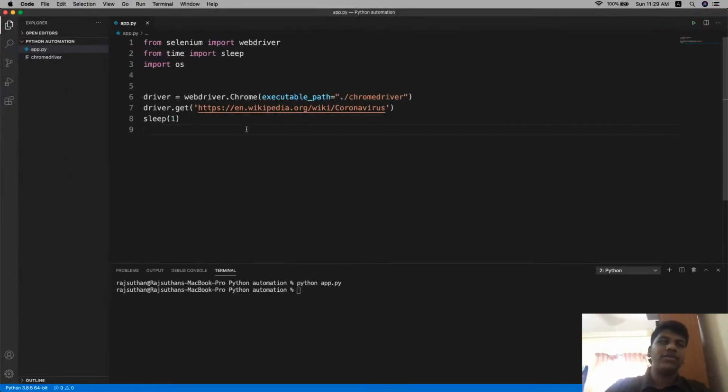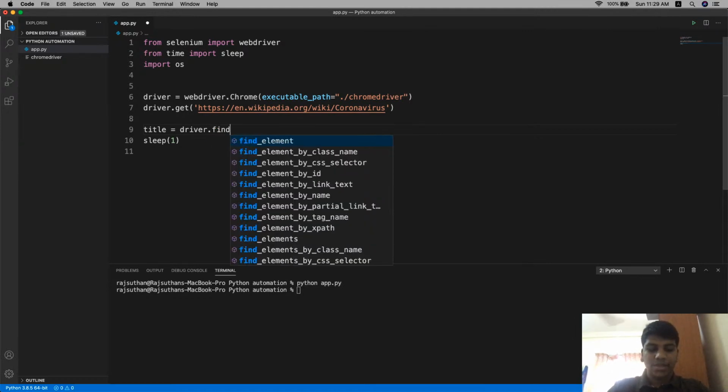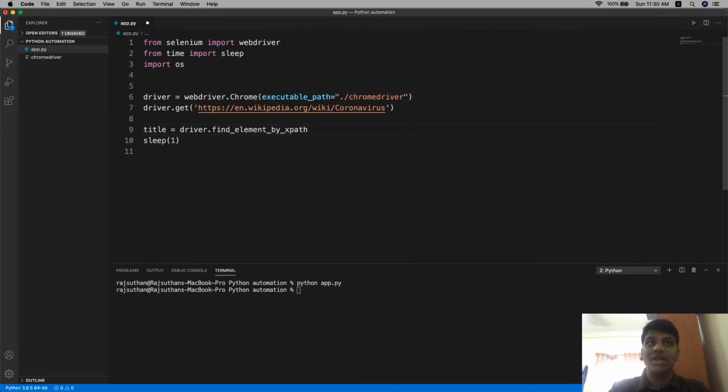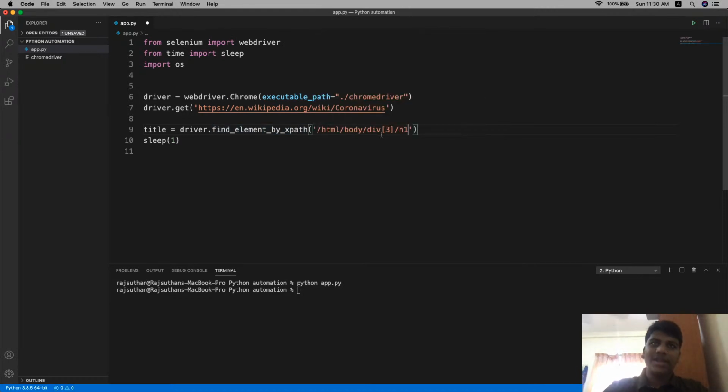All right, cool. So now what we need to do, guys, is set a variable. I'm going to set a variable called title. Title is equal to, basically I want to get this driver right here and say driver dot find element by XPath. If you say element, not elements, you only get one element. If you put an s right here, which is also available, you can also find elements. In this case we're only finding one element. Okay, and let's just paste it like that.